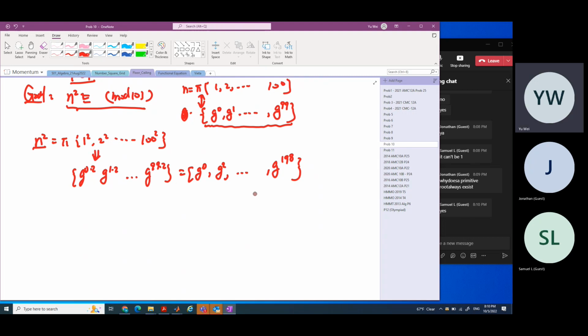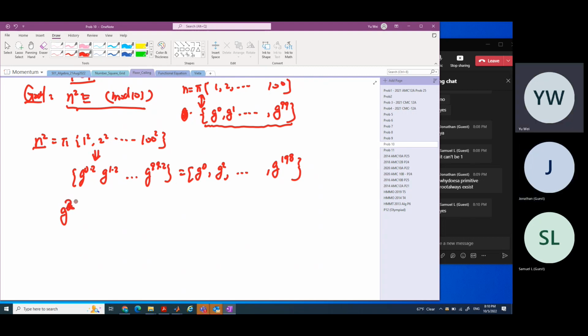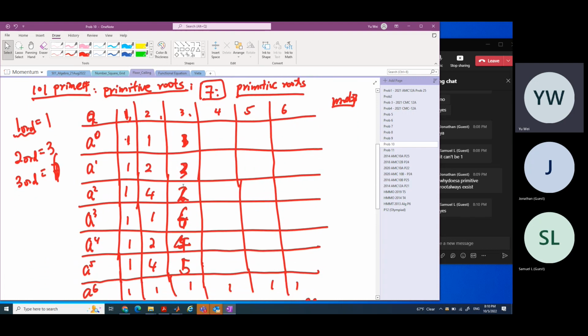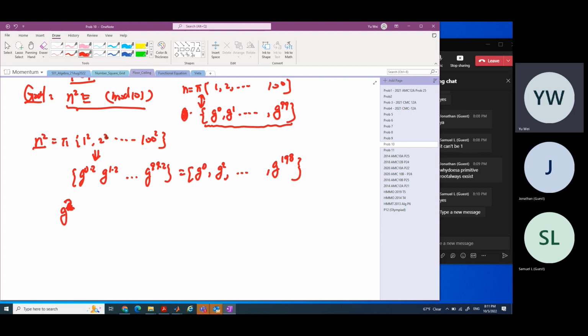Now what I want to show you is why a primitive root always exists. It's guaranteed. If it didn't exist, you wouldn't have a cycle of length prime number minus 1. What's wrong with not having a cycle of length n minus 1? That means this number is not a prime. You could decompose this number into two smaller numbers, because every prime number must have a full cycle.